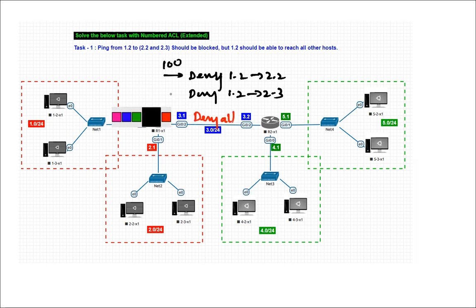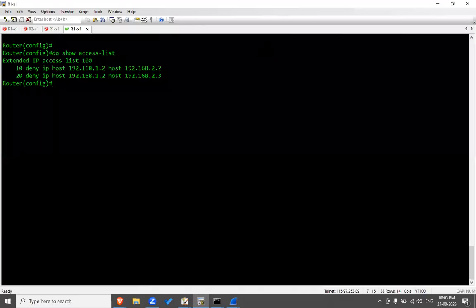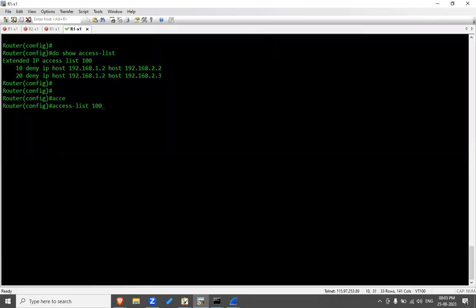So these two lines are not sufficient. We have to add one more line saying permit. So permit what? We're going to permit everyone else, right? So permit any to any, which means two any's, any source, any destination. So access list 100 IP protocol, any to any source, any destination.